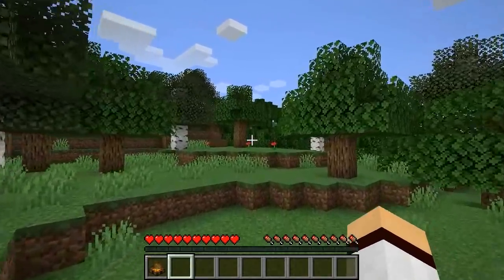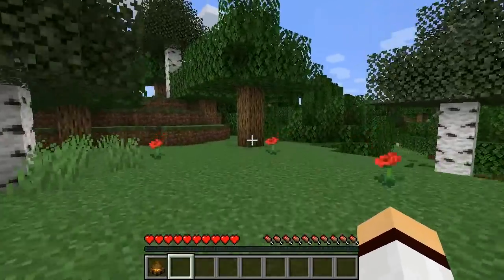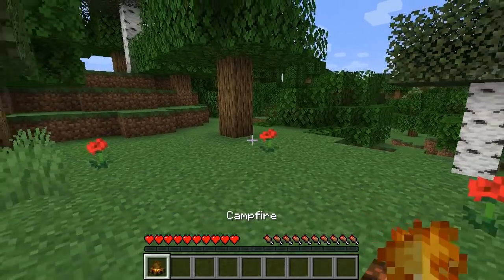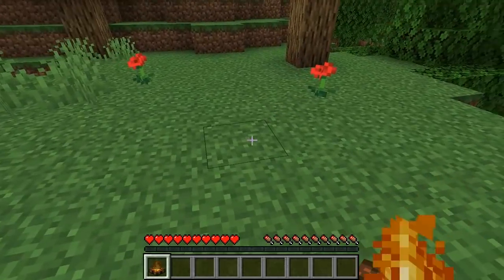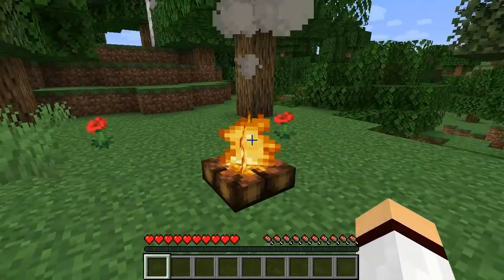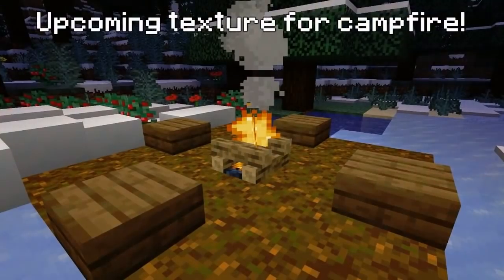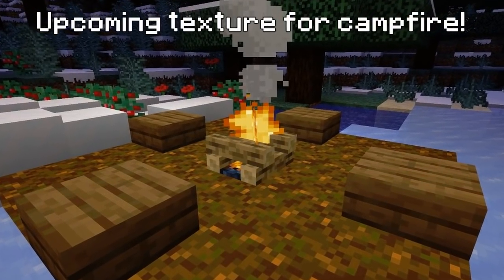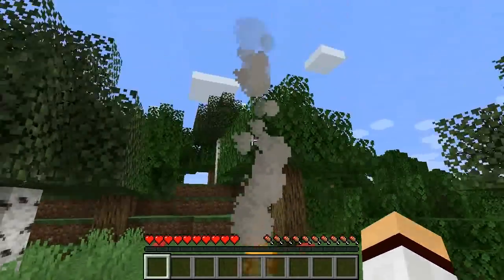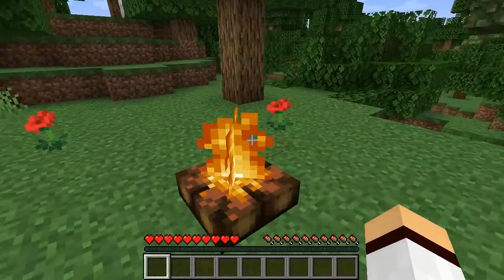Okay, guys, so the first new feature that has been added in the brand new 1.14 snapshot in 2019 is the addition of a brand new decorative block that can also be used to cook food as well. Now, that block is of course the campfire, and the texture for the campfire looks like this, as you can see. At the moment, I have to admit the texture looks a little bit weird, but I have read online that this texture is going to change very, very soon. So the campfire is probably not going to look like this for much longer, but it still looks really cool. I mean, we've got the really awesome smoke particles right here as well. So overall, I think this is a very good addition.